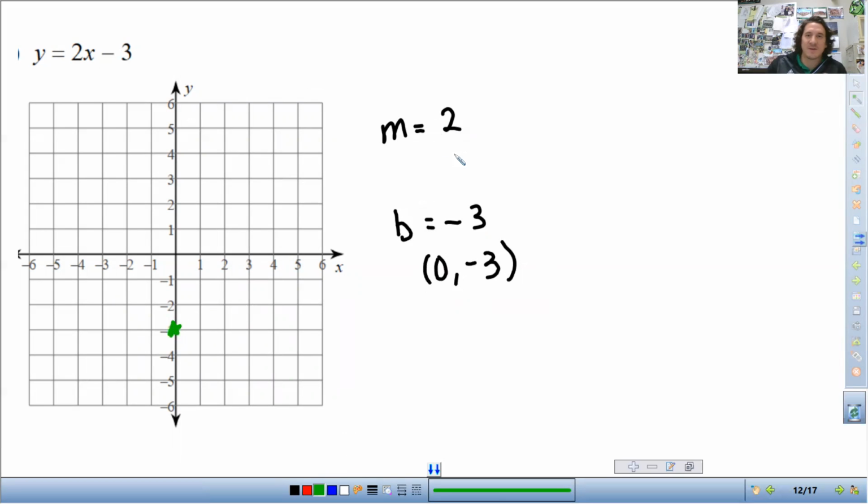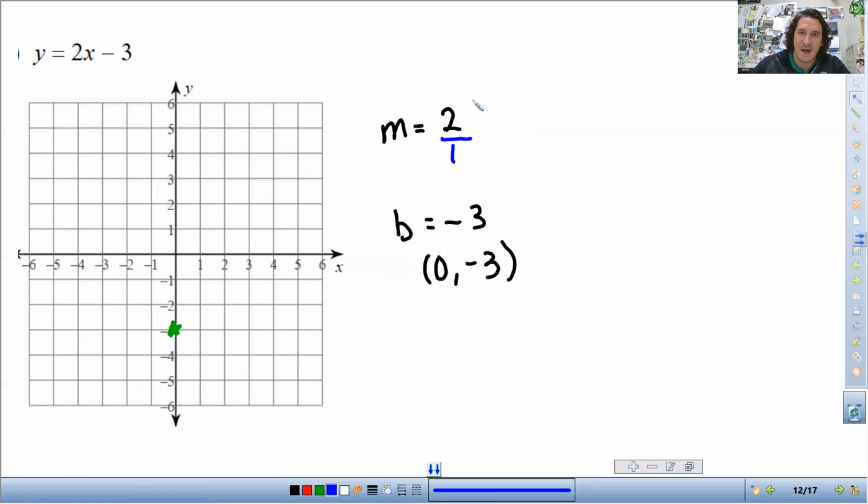And now let's talk about the slope. It's a whole number, right? So what I'm going to do, because slope is easier as a fraction, I'm going to make that 2 a fraction just by putting it over 1. So I'm just going to make a fraction by doing a 1 on the bottom of it. So here we can see now our two numbers. We can see the rise and the run. So if you have a whole number, make it a fraction by putting a 1 underneath it.